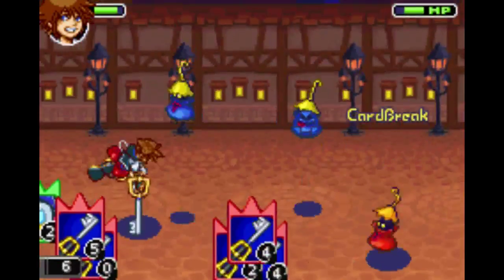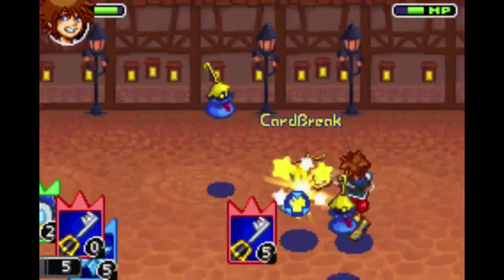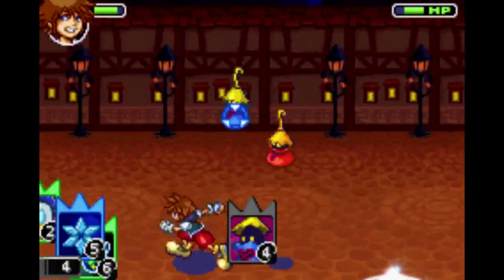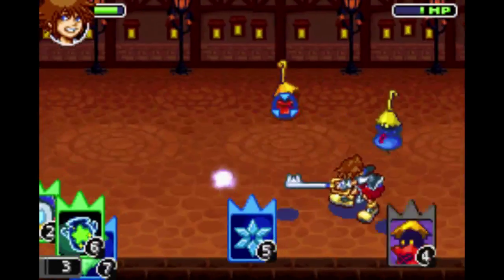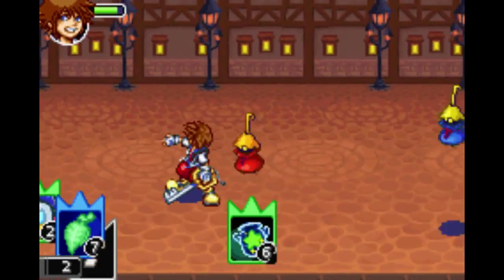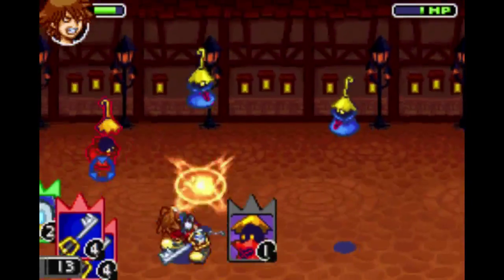Let's actually use a sliding dash. Oh, I missed him. That's too bad. Oh, we actually got access to ice. Or, Blizzard. Yeah, this just shoots a little bit of ice forward. That didn't really do too much, though. Let's just go ahead and reload the deck.